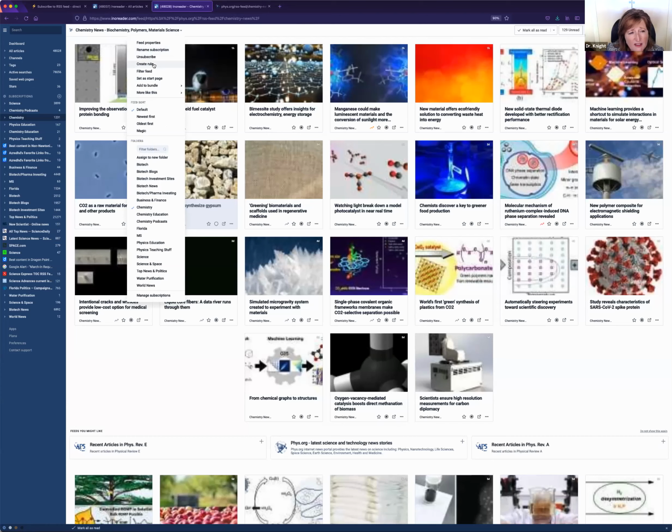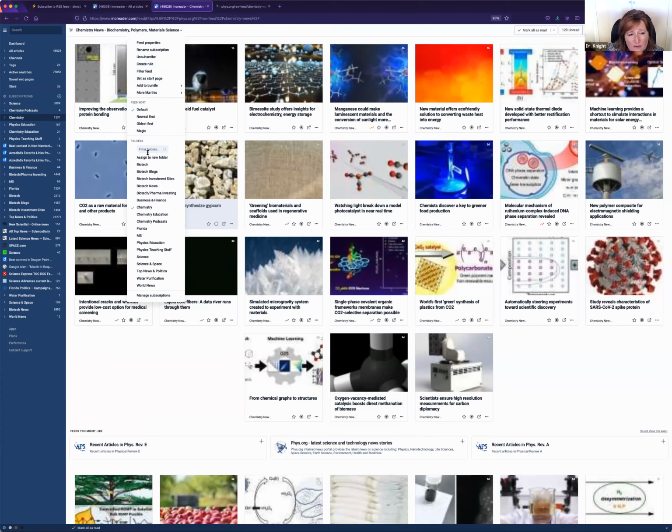You can start here to create a rule. Let's say you want to search it for something, who knows, kinetics. It'll search and pull out anything that says kinetics. Filter feed gets rid of stuff. But anyway, there's a lot of stuff you can do with it. But what we want to do with it is we want to put it somewhere.